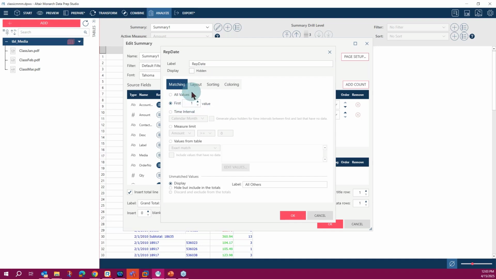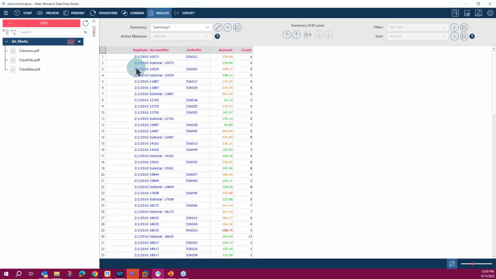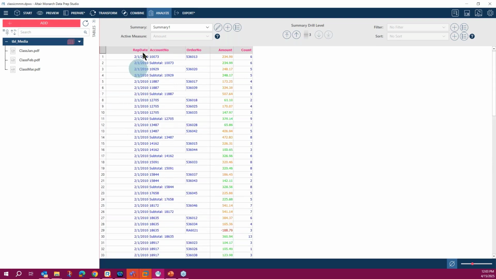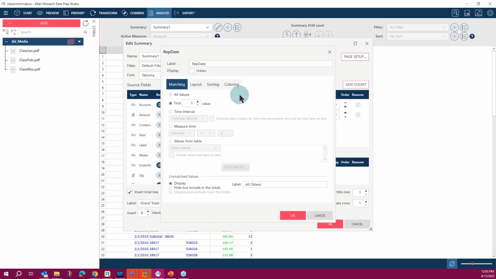So if I just say first value, it only selects the first value, which is the first month, and everything else would be all others. Okay, let's go back here. So basically it displays the rest of them as all others. Okay, so that's one option.